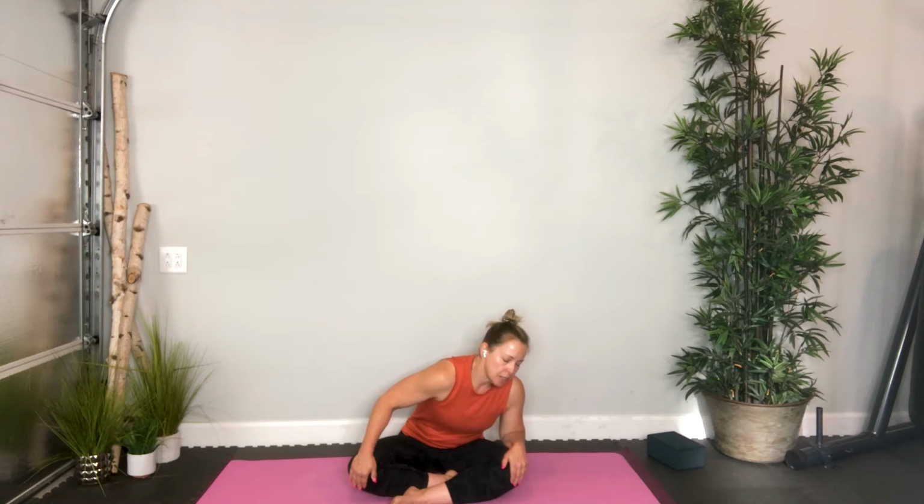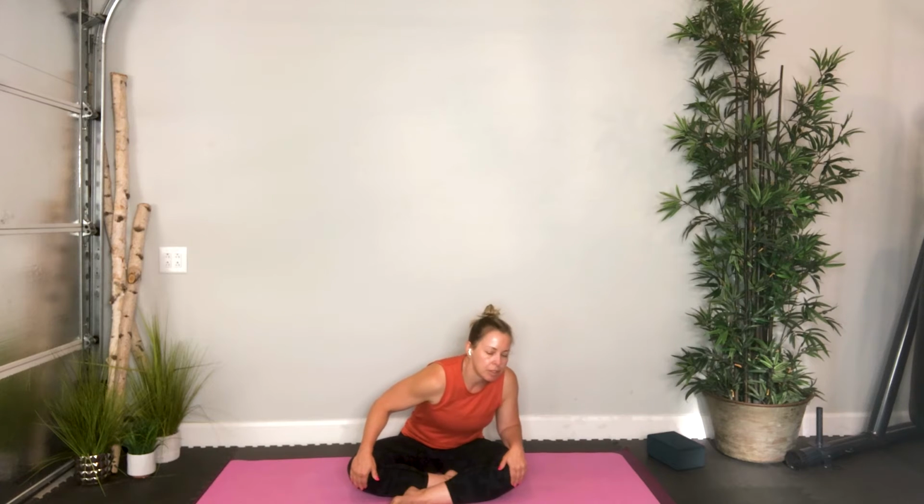And now, hands supporting us, we're going to push back behind us, spreading the shoulder blades, coming back over to the right. Beginning to breathe in as we come forward. As we come to the other side, hold on to the knees, push back and begin to exhale. Inhale, come forward. Keeping your eyes closed, your gaze softened. And as you exhale, push back. One more time.